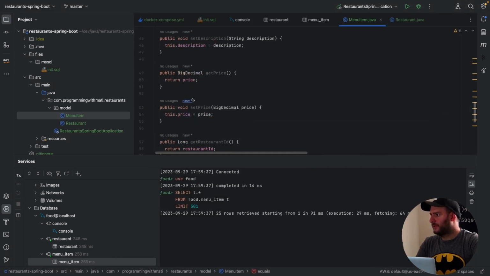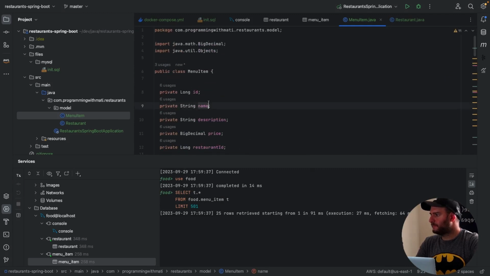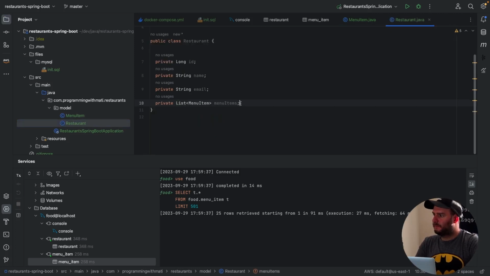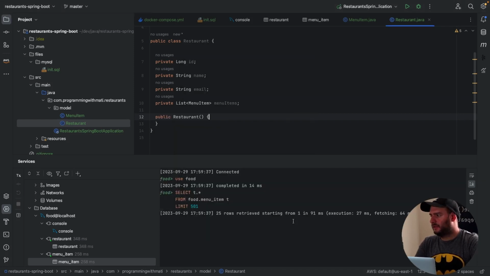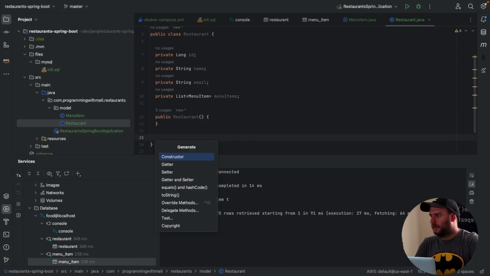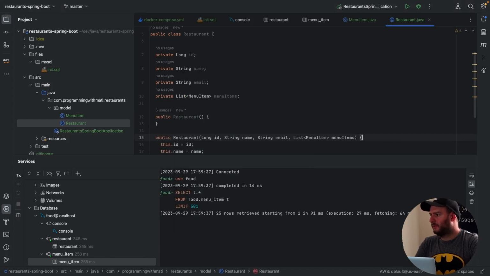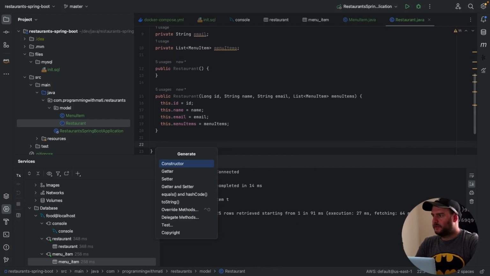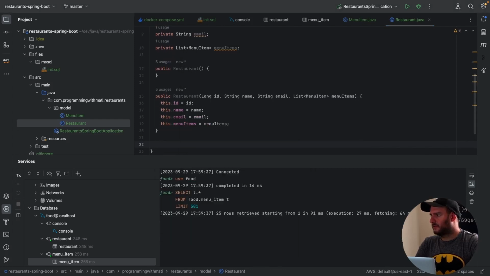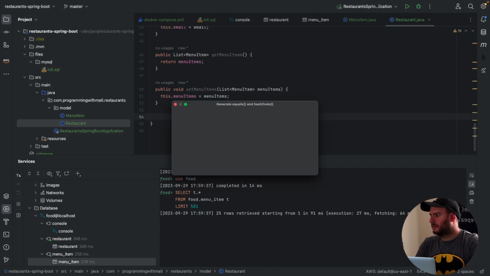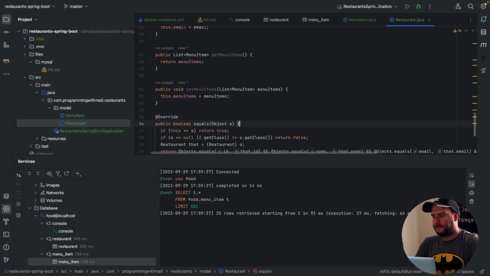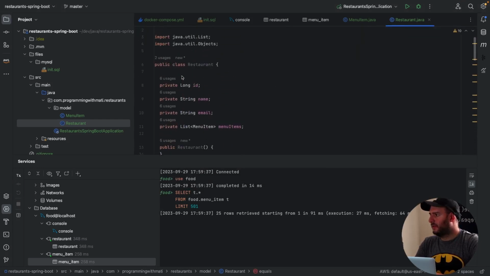And that's it. So everything is generated for me. And now I'm going to restaurant. And in restaurant, I'm going to say it's the same constructor, and I'm generating the empty constructor. I'm going to generate the constructor with all the fields. I'm going to generate getters and setters. And finally, hashCode and equals. And that's it. So everything is generated for us.